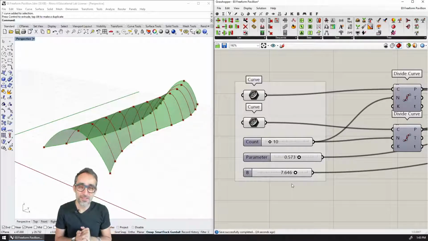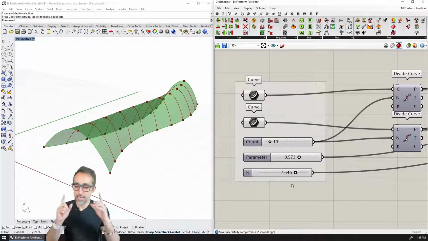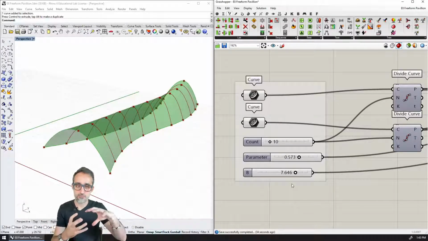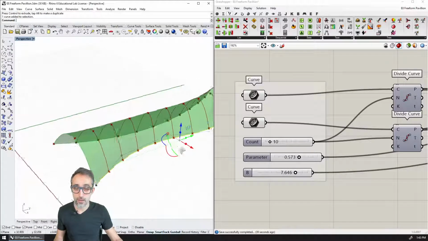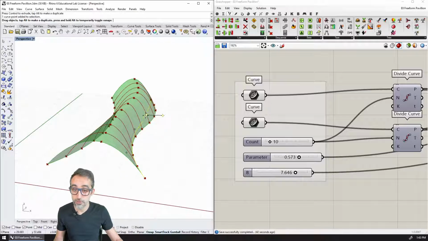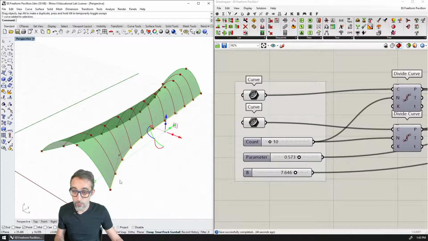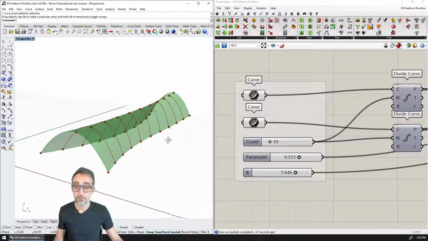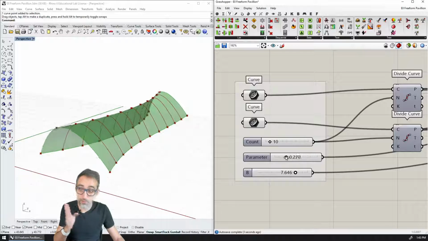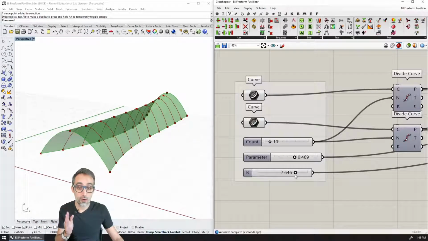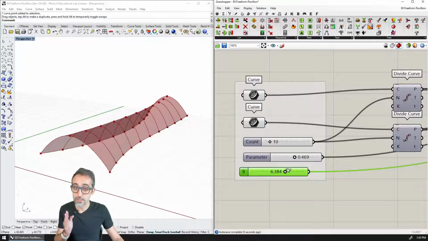Hi, this is Jose Luis, and welcome to this new hands-on exercise that I am recording for the series Introduction to Parametric Modeling. In this one, I'm going to teach you how to model a free-form pavilion, which is going to be driven by two curves that are in Rhino and that we can move and modify just with the control points. But at the same time, there are going to be some parameters, like, for example, how slanted the pavilion is going to be to one side or the other, or how high the central points of this pavilion canopy are going to be from the center.